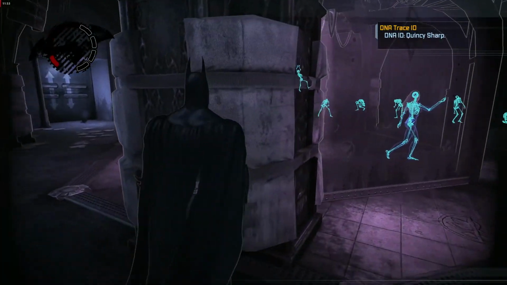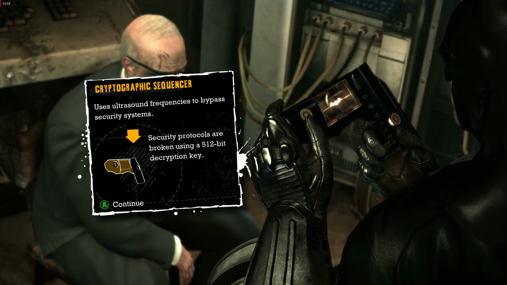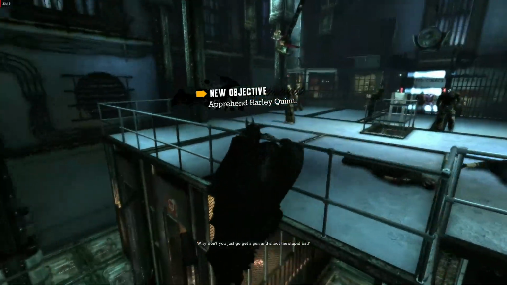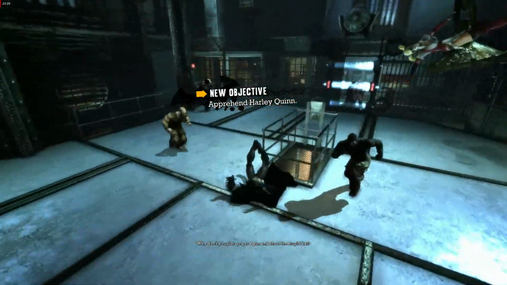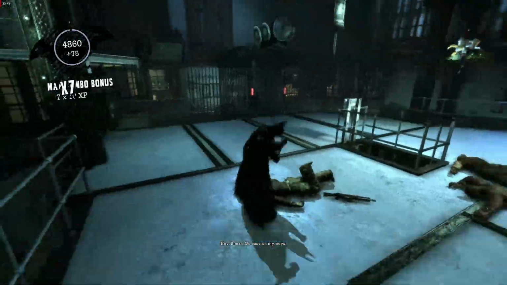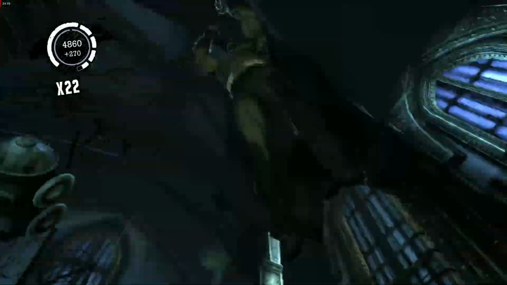Beat up more goons, and why is Poison Ivy's hair visible in the detective mode? I unlock the cryptographic sequencer and proceed to the first Harley Quinn goon fight. Going relatively smoothly.